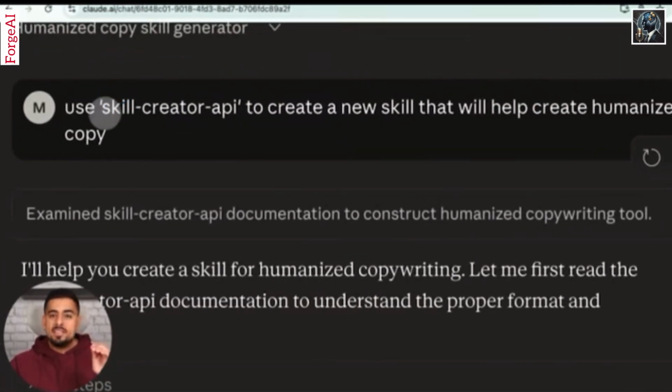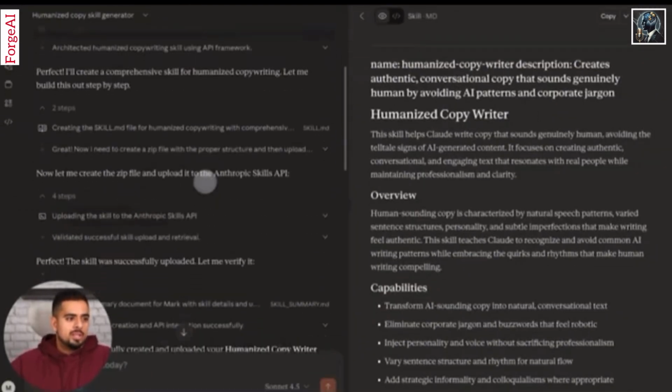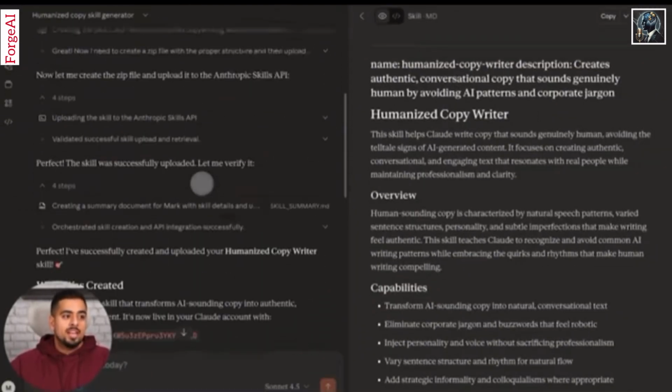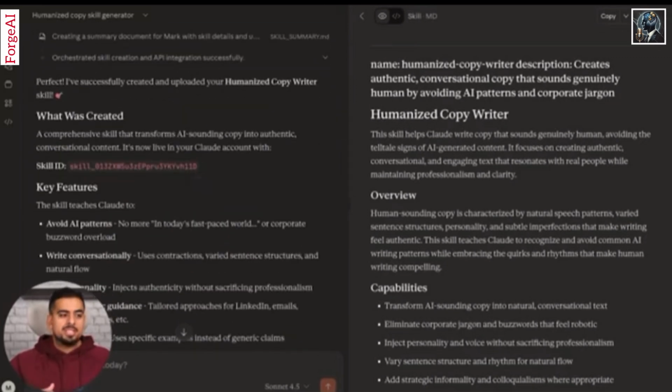So now I can give a very lazy, vague prompt, which is my favorite thing to do. And now it goes through the entire process. And you'll notice it iterates way less than the first time because it knows the drill. It knows exactly how to navigate the API. So I can really crank out skills at scale and use them via API really quickly.